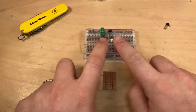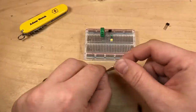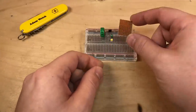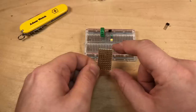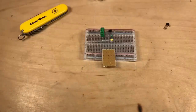So I think I'm going to transfer this layout onto this piece of strip board, and hopefully it's wide enough. But this strip board's quite nice when you've done something on a breadboard, especially on one side of the breadboard, because, well, effectively you can just transfer it straight across. This has seen better days, but I'm sure it will be absolutely fine. So I'm going to start soldering that up.